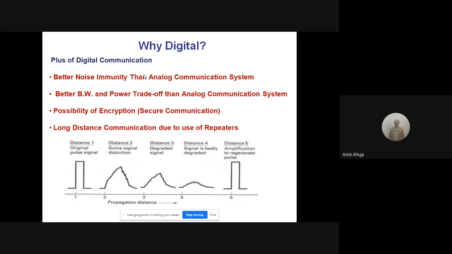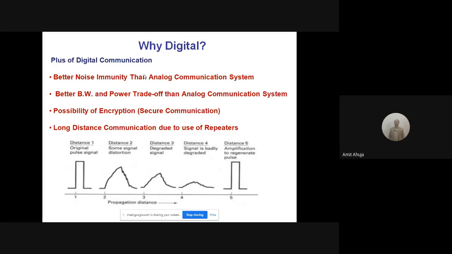Number two, if it is present, then what is the size of the object? Number three, whether it is a moving object or a stationary object. And number four, if it is a moving object, then what is the velocity by which it is moving? There are four statements, four hypotheses that are put in front of you.